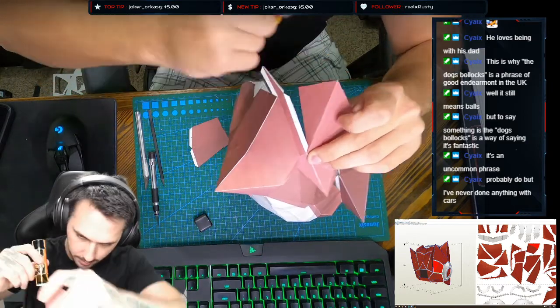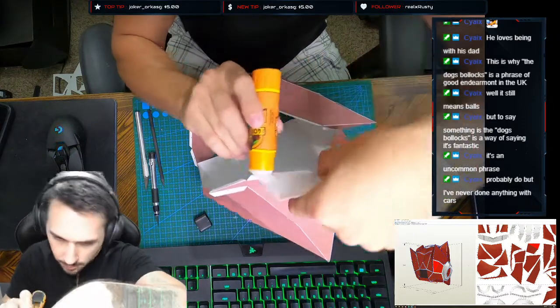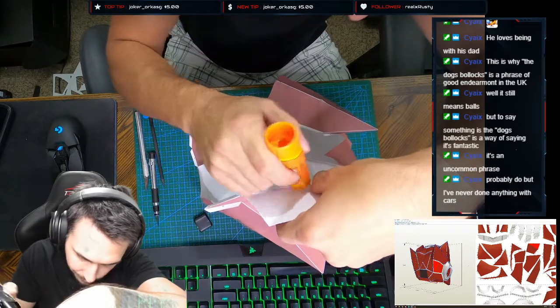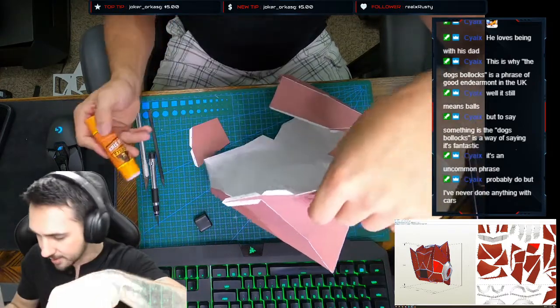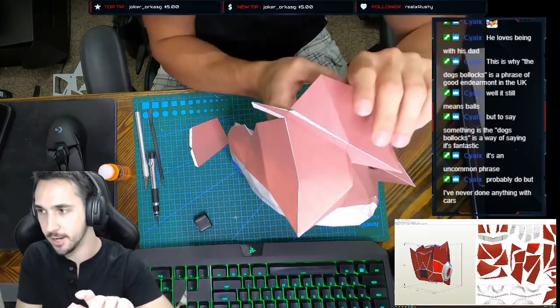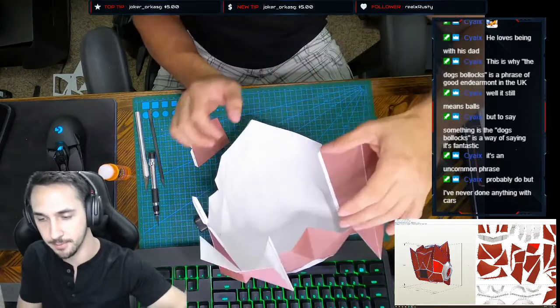Yeah, that went well. Now that's super messy, but good work. I'm just waiting to get a nasty paper cut from this.